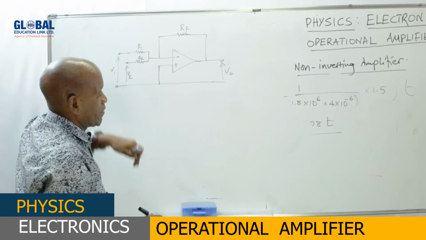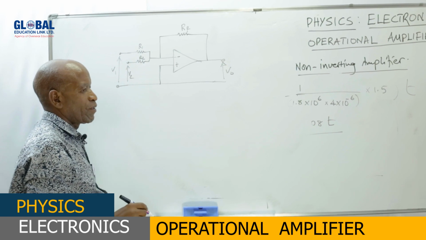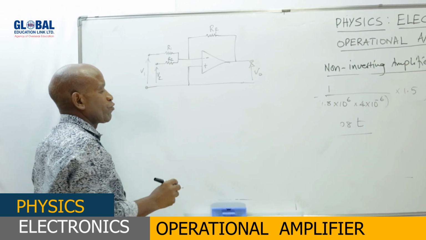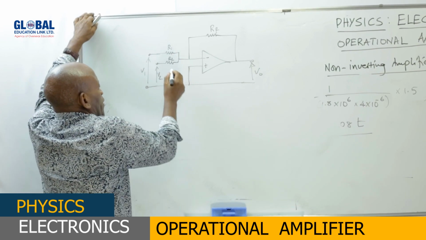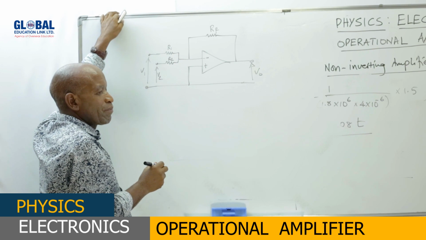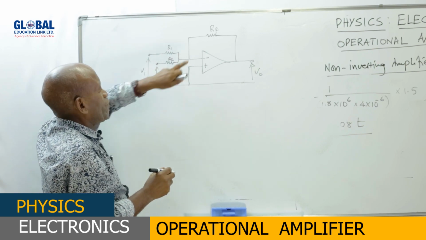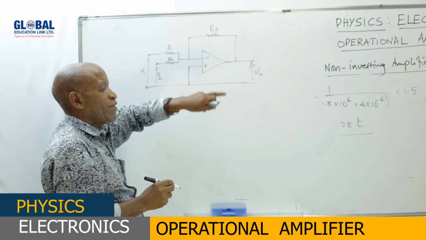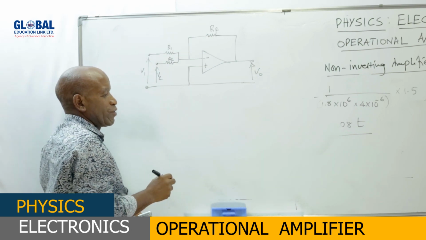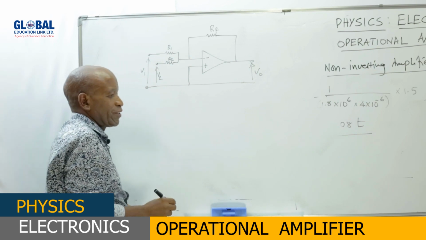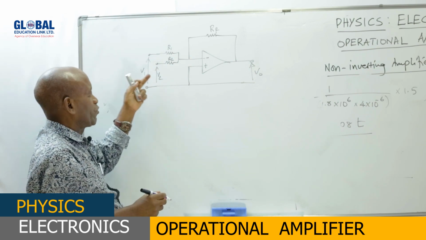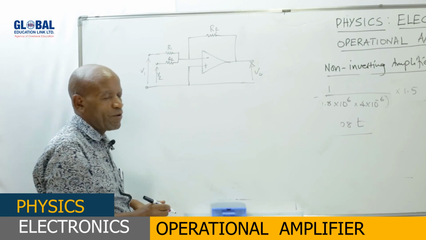So we have our circuit like this. We are given that R1 is 12 kilo ohm, R2 is 8 kilo ohm, and the feedback resistor RF there is given to be 45 kilo ohm. And we are asked to determine the output voltage if V1 is 0.85 volts and V2 is 0.54 volts.